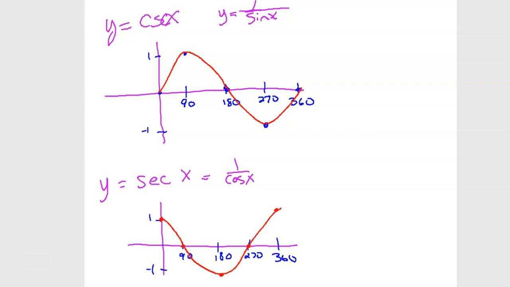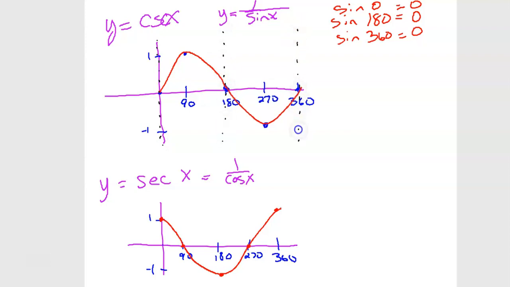And I want to remind you, you cannot have 0 on the bottom. So when is sine 0? Well, sine of 180 degrees is 0. And of course, sine of 360. And of course, sine of 0 is 0. So at 0 degrees, it's going to be a vertical asymptote. And at 360 too, because you can't have 0 on the bottom. Now, you remember the normal sine function is the red right there.